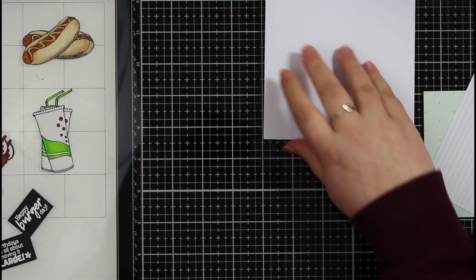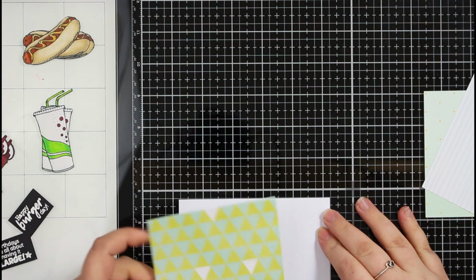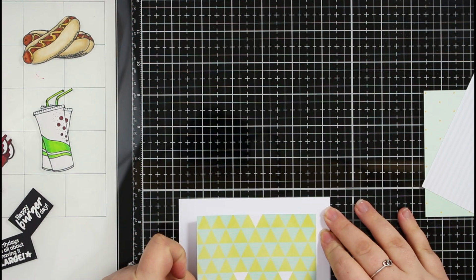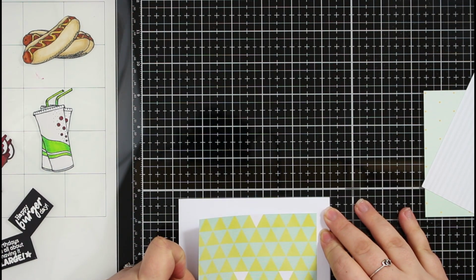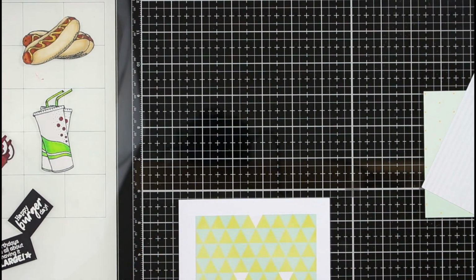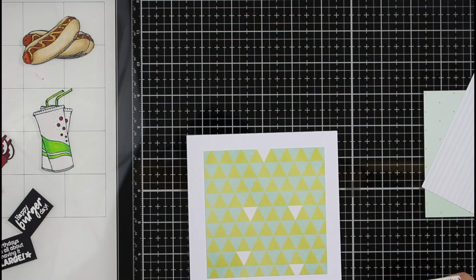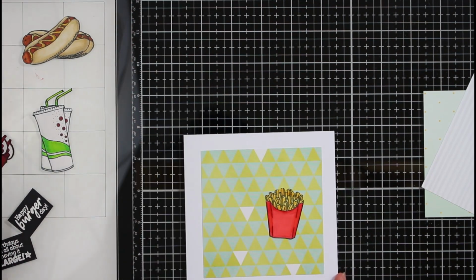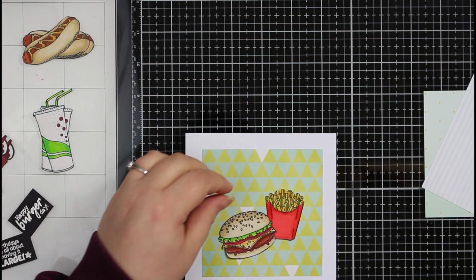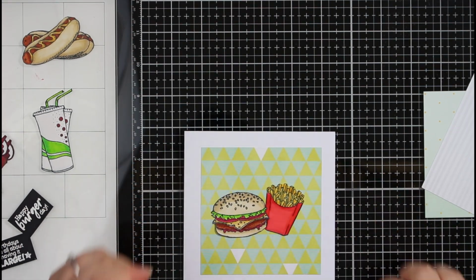So I'm going to start assembling this card together. So I have got my card base, which, like I said, is a 5 by 5 inch card, and I've cut my background to 4 by 4 inch. So like I said, it'll give me that really lovely border around the outside. And then when I've got this down, I use a combination of, again, that tape pen that I use for the background paper, and also foam squares as well, just to give it a little bit of dimension.